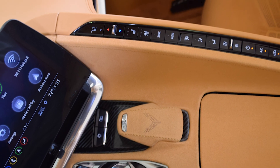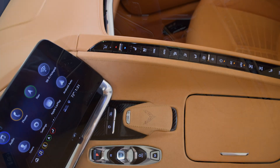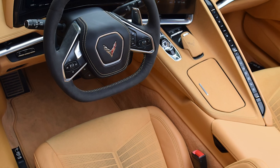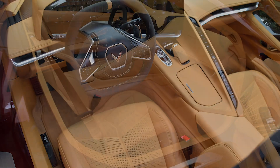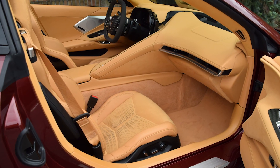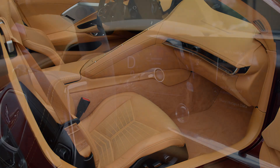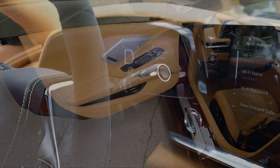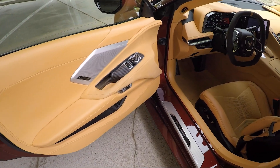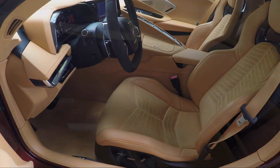Perhaps the most jarring image inside the new Vette is the long, singular row of climate control buttons that extend like a ski slope from the top of the instrument panel all the way down to the driver's right elbow. Some might question the wisdom of establishing an unusually high wall between driver and passenger, but the design serves to envelop the driver in what feels like a high-performance cocoon. Still, the driver does not feel penned in, and all controls are ergonomically accessible.